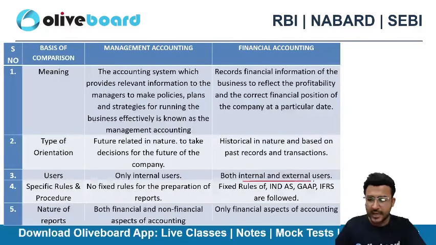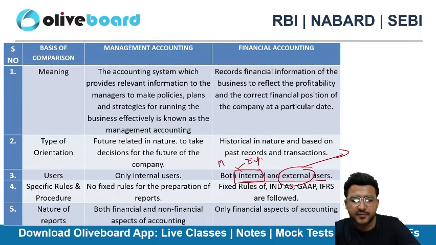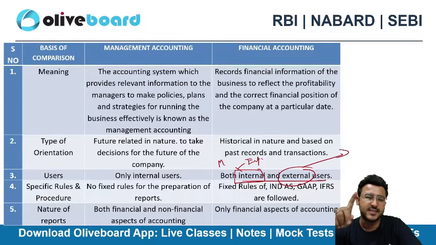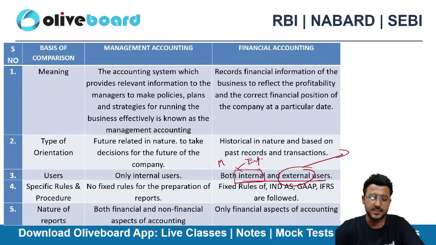So both internal and external users here are the users of financial information, the financial accounting. Let me just give you an example. Internal users can be managers, or my employees. External users, can you guys give me examples of external users of financial accounting? Anyone? We have discussed this while learning the accounting process in commerce and accountancy. What are the examples of external users?